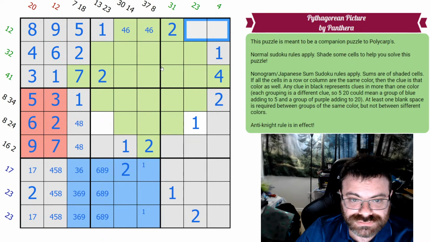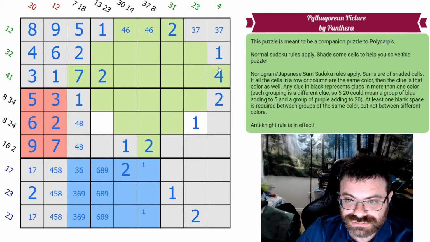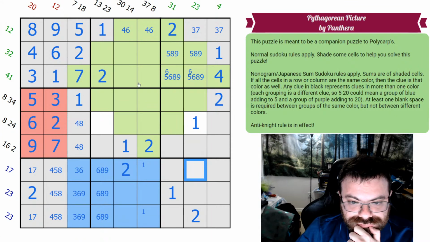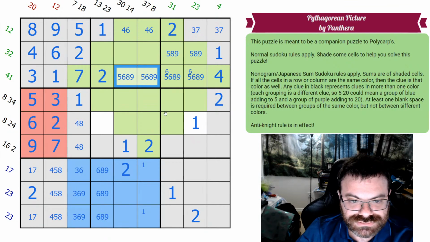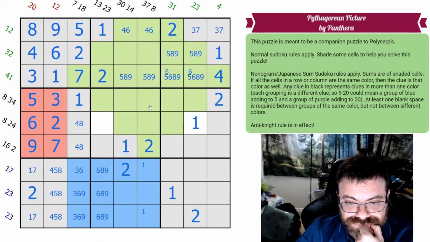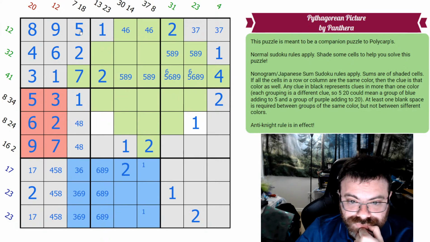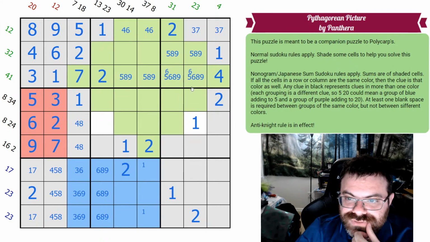This is a pair. We need a 3 and a 7. Let's just fill this quad. 5, 6, 8, 9. It's not 6, so 6 goes here. That's it, huh? This is also 5, 6, 8, 9. But not 6. No 5 in column 8.